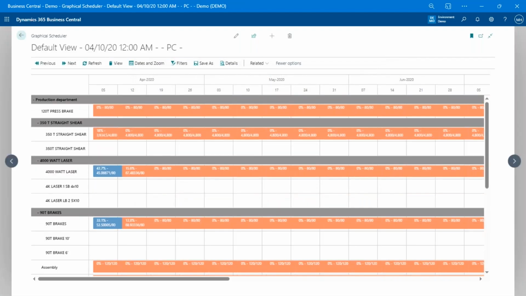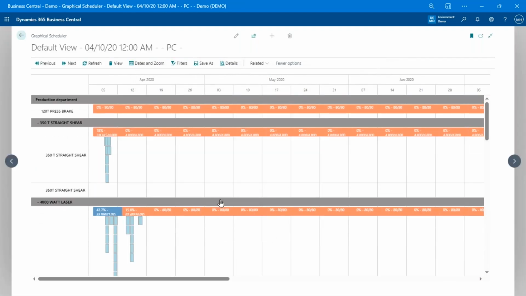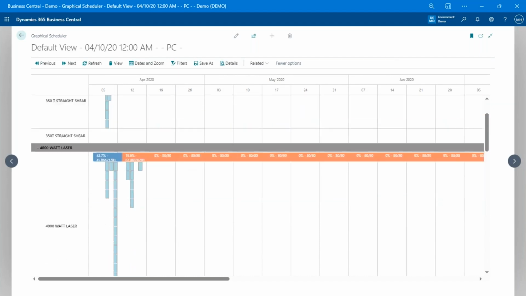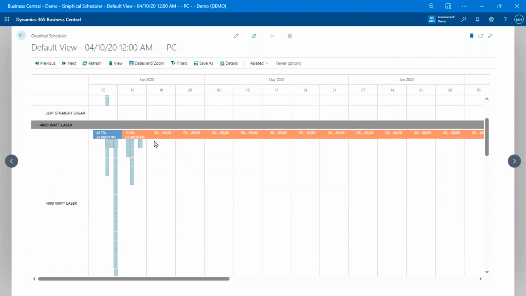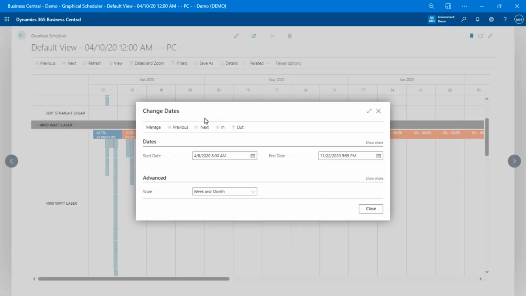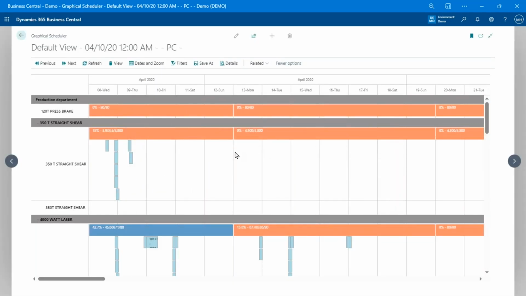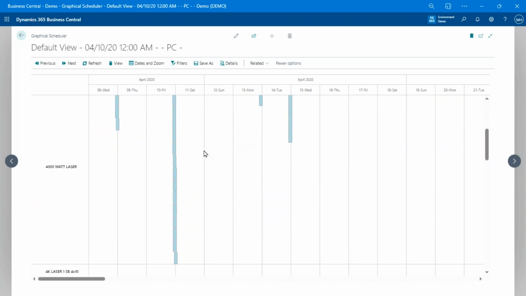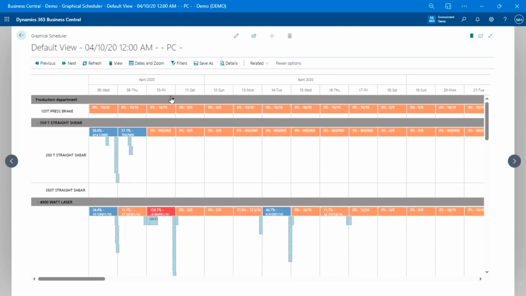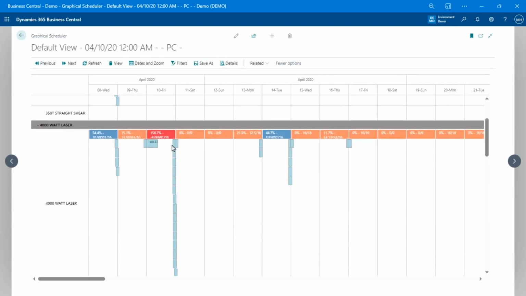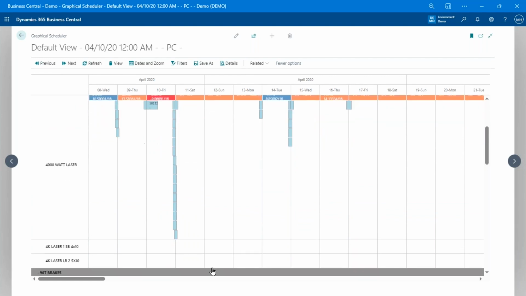Anyway, what I wanted to actually show you is go back into my default view, which actually shows me my production orders. And what I wanted to point out is the fact that the schedule that Business Central has generated is not very good, right? Let's go into the day and week view here. It's not very good. It's coming in and it's saying, on Friday, schedule everything Friday afternoon, right? Because that's what came in from the forecast.